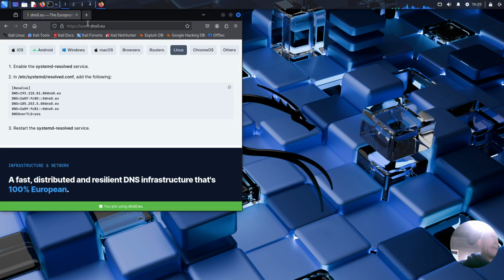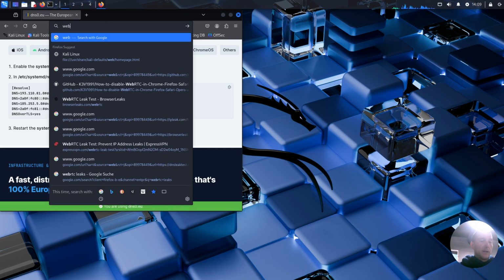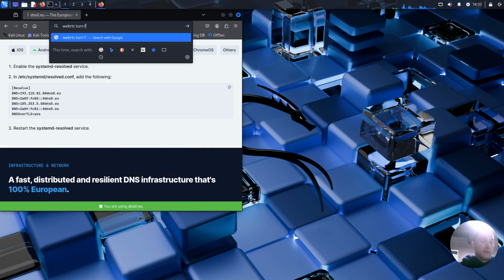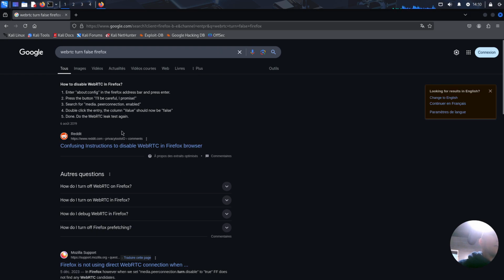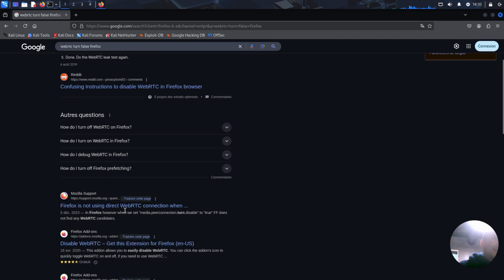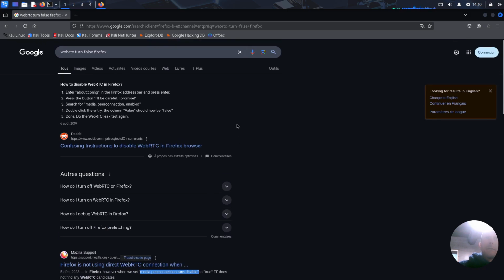Then in the browser you turn off WebRTC, set it to false in Firefox, and it will give you an idea of how to do so. Firefox is not using direct WebRTC, but if you go to about:config and set media.peerconnection to false, that means you will be more careful.